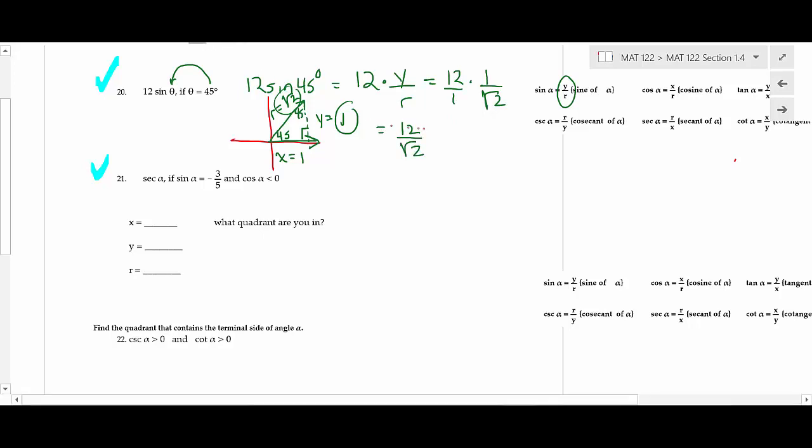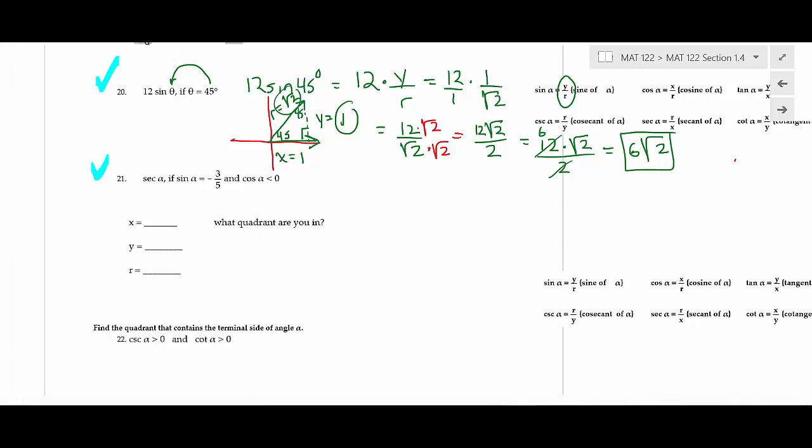And then what you need to do is rationalize the denominator. Okay, so if I do that, you're going to have 12 times the square root of 2 over 2. Now, you can reduce the 12 and 2 on that because you got multiplication going on. Okay, and it's only because of that multiplication. If that was addition, you couldn't do that. So 12 over 2 is 6. So the answer I would like you to have gotten was 6 times the square root of 2. Okay, so that's the idea.